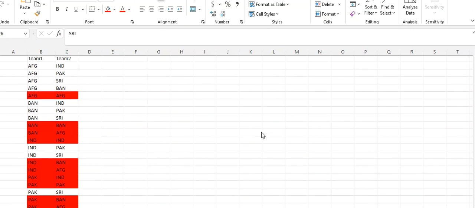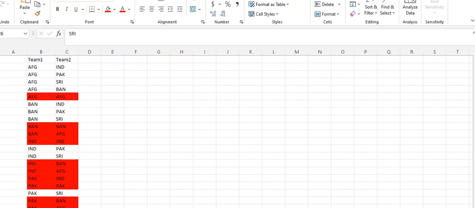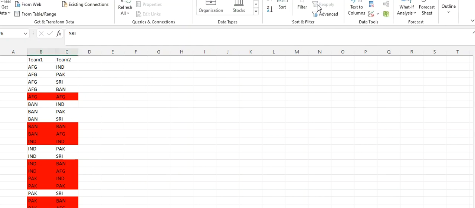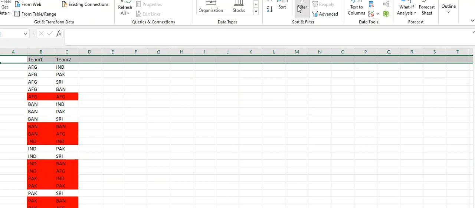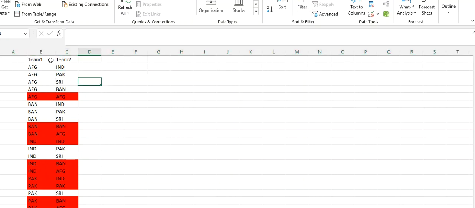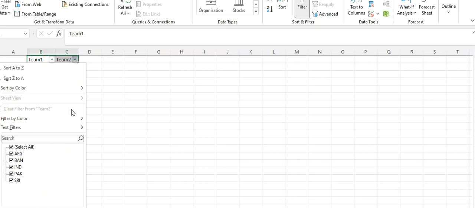Sorry for that. Let's go to the Data tab and do a filter. Now let's filter by color.